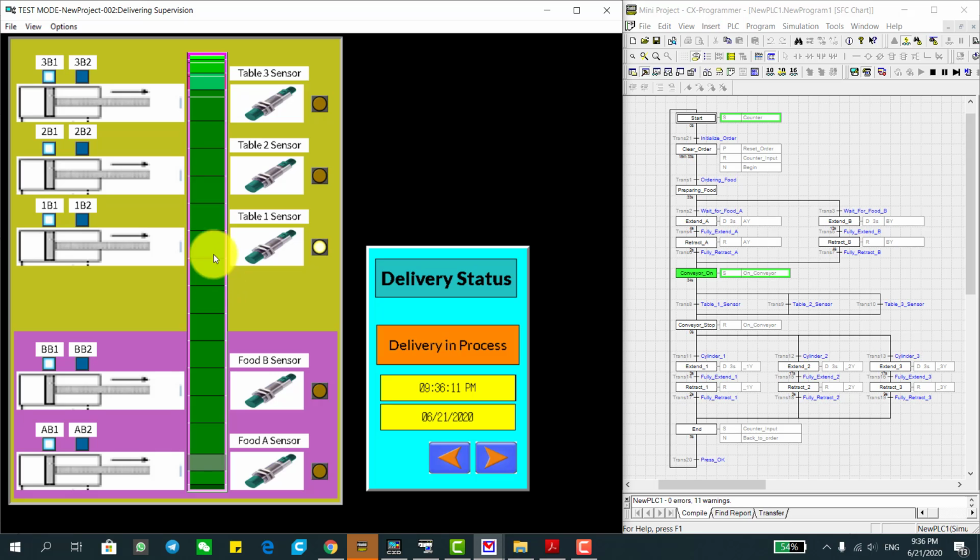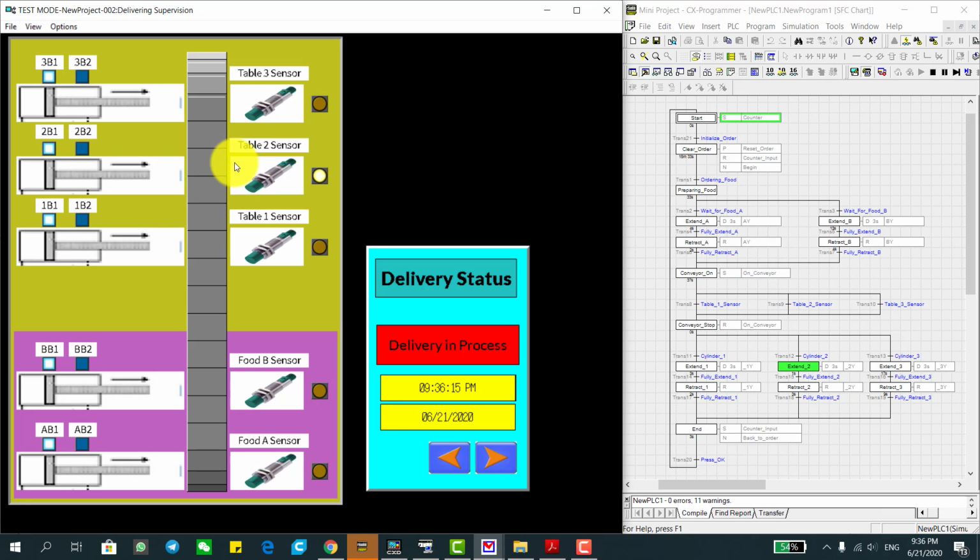So the food will pass through table 1 and reach table 2. At this point, the conveyor belt stops, and after 3 seconds, this cylinder will extend to push the food out of the conveyor belt to the customer table. And now notice the delivery status: the food is being received.